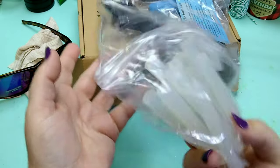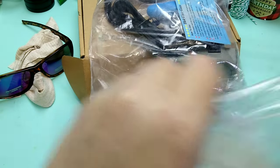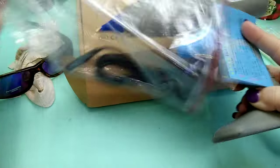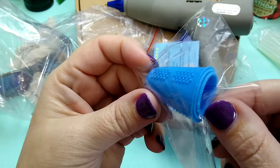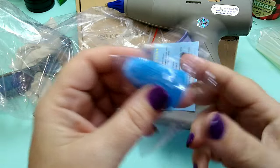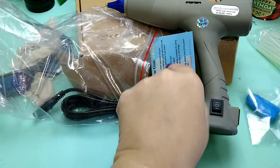It comes with some hot glue sticks, which is always good. And open this up. So it comes with some little finger cots, some little silicone protectors for your fingers, so you can dab on and push your things together and not get hot glue on your finger. That's pretty awesome.